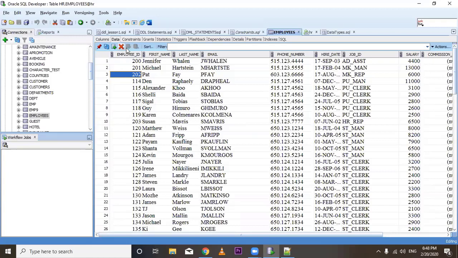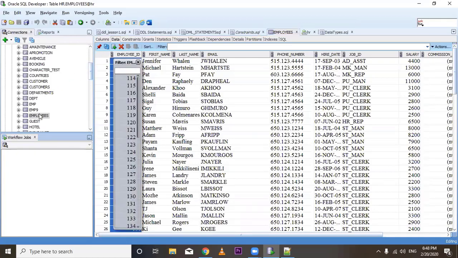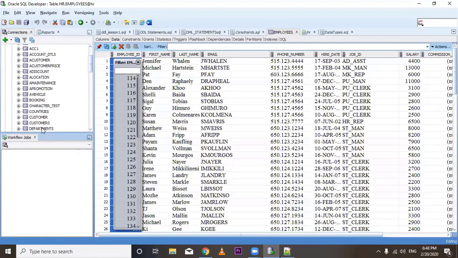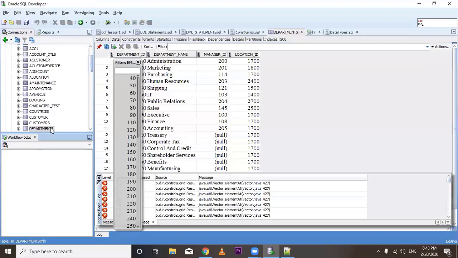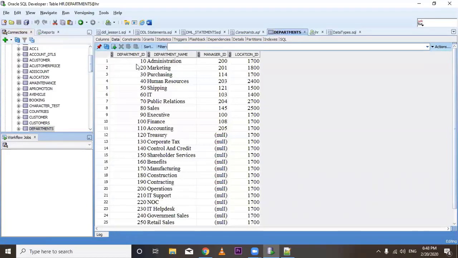If you check the employee table, employee ID is a primary key. And if you check the department table, there is one column called department ID. So you can keep this department ID as a primary key, so that in future, whenever another person tries to insert a duplicate department ID, it won't allow it. So that dirty records will not come into the table. That is the main purpose of using the constraint.